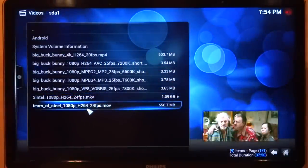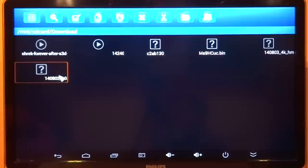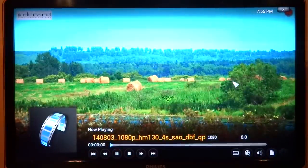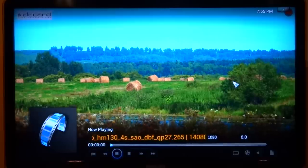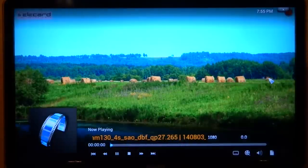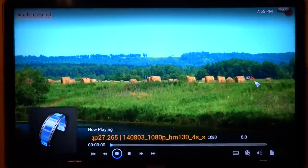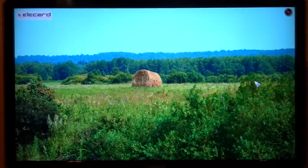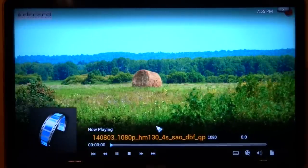So those are H264 videos. What is a problem in fact is H265. So let's start this video with the XBMC app, and you can see, so this is not displayable. It's a full HD video in H265 format, but it lags a lot. So you can't watch this as a video. In fact, as you see, this thing here doesn't really move anyhow. You can't even say, okay, it's bad quality, but it's okay. So you can't watch a movie in this format on this chip. Maybe it's too old, I don't know. The performance of the chip is great, but yeah, it doesn't work with those videos.